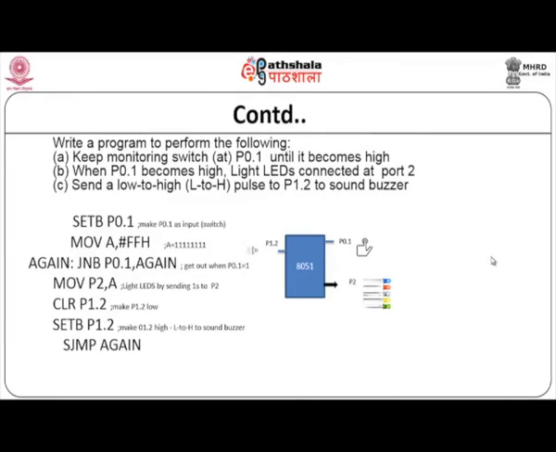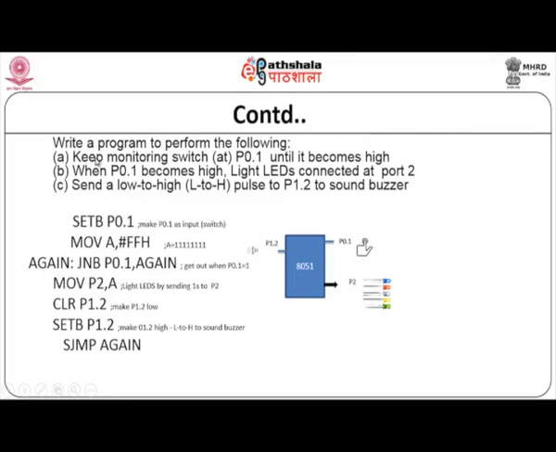Here this is a problem. I have a switch which is connected to P 0.1, and I have to look at that particular pin. For example, if it is a washing machine, if I am pressing it, it has to work, and if I am not pressing it, it should not work. So here I will keep monitoring this particular switch, whether it has been pressed or not pressed. I have to keep monitoring this particular pin to find out whether the switch is pressed or not pressed. So I will get either 1 or 0 over there. Till I am not getting a 1 over there, I have to be looking at this particular pin only.